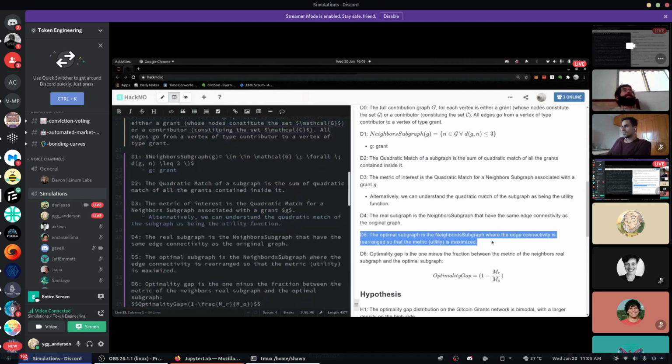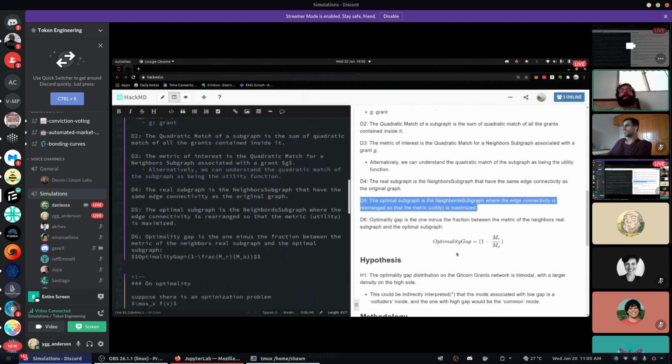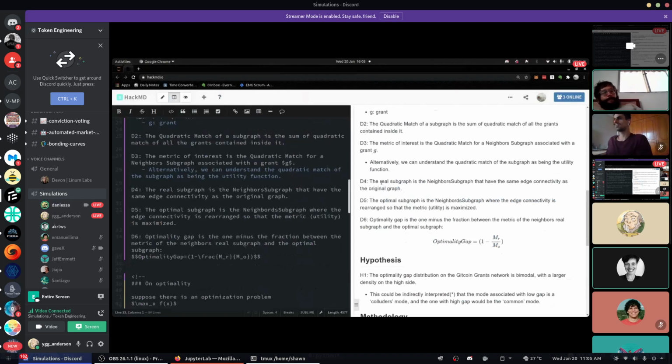All right. The reason being is that in the end, let's say the metric that we want to investigate is the optimality gap. We want to take the fraction between the utility of the optimal and the utility of the hill one. Okay.